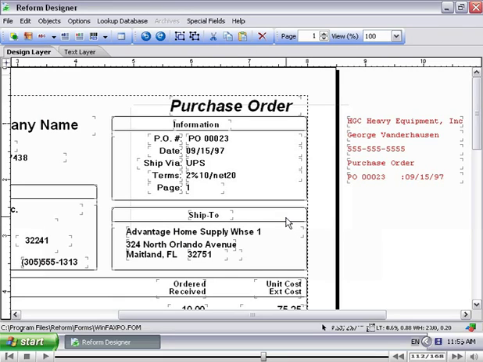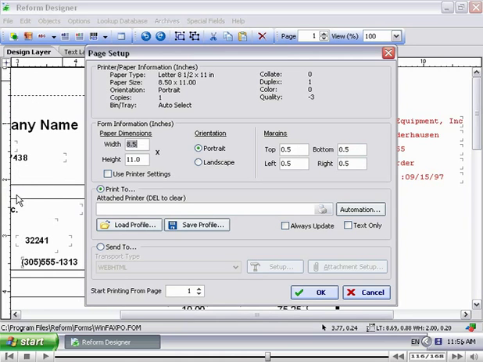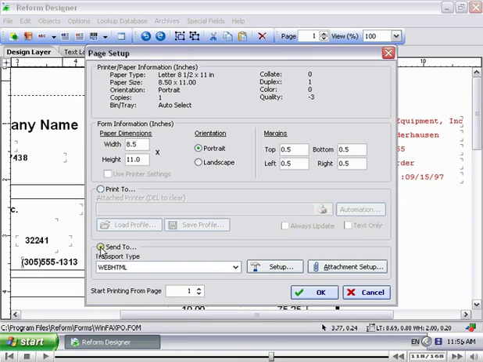Click on the word File and then select Page Setup from the menu. In the Page Setup window, make sure the Send To button is selected. Then click on the down arrow of the Transport Type box. Select Winfax from the list.